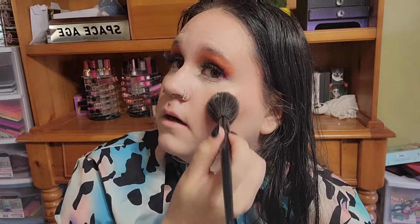So now we have the Melt Cosmetics bronzer. So here we are in the bronzer club now. And this just looks so deep. Even for me. All right. So I'm just going to take a very little amount. I just dunked my brush in lightly twice. Wow. This is going to be really easy to go heavy-handed with because I literally just dip my brush in, dink, dink, and off.